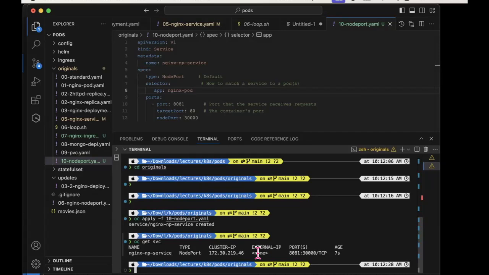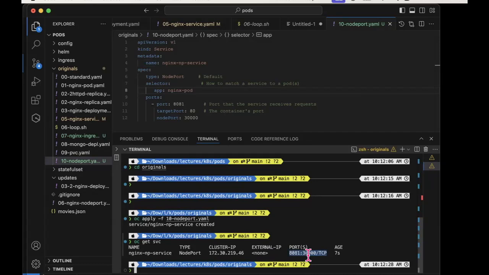But if they did, then you would have the external IP of, I think you can use any of the worker nodes, or maybe it nominates one of the worker nodes, and you'd have the external IP of that node here. And having the external IP and using the node port that was selected, that's what we're being told here by this 30,000.